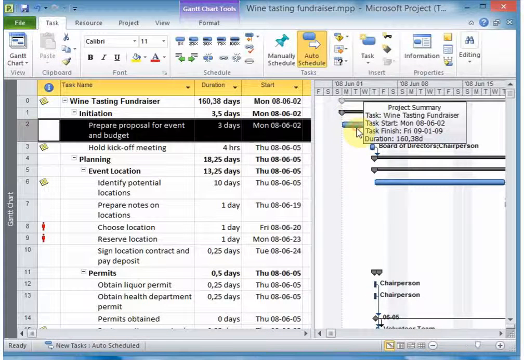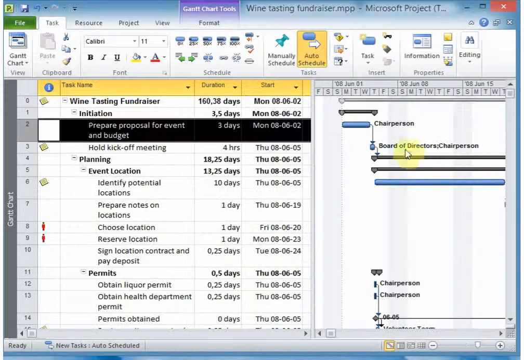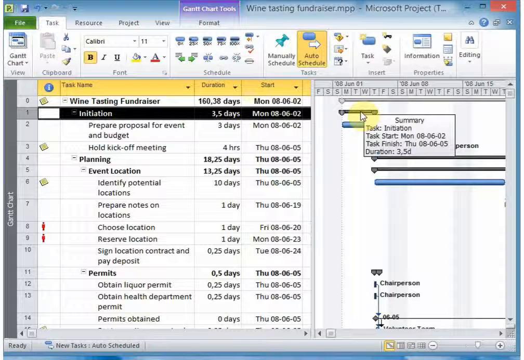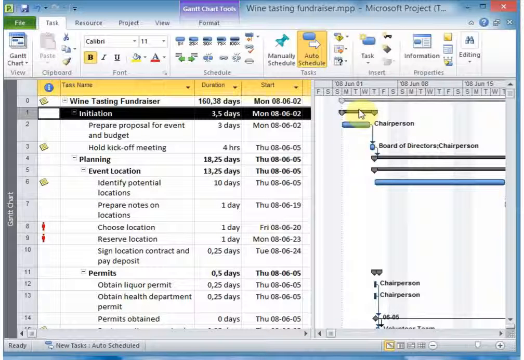So this window here will display for you all the milestones of the project. So it tells you that this part of the project starts here. It will also tell you the resources that are used for that particular project.